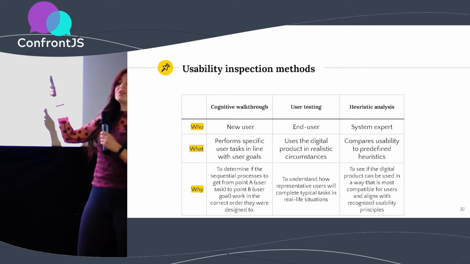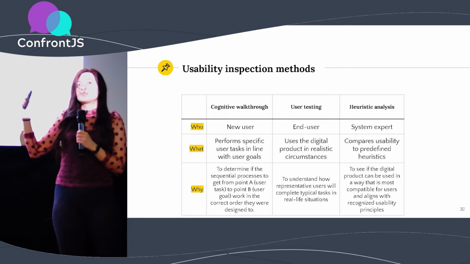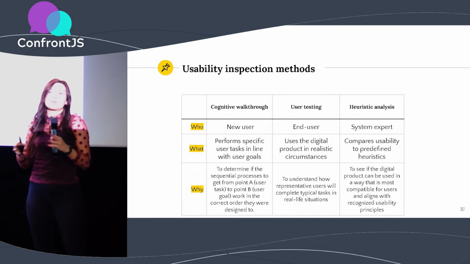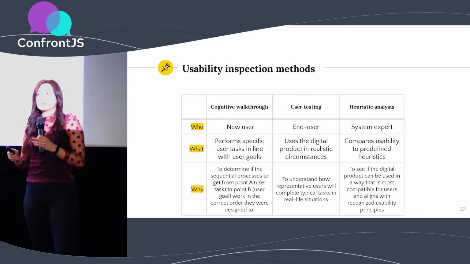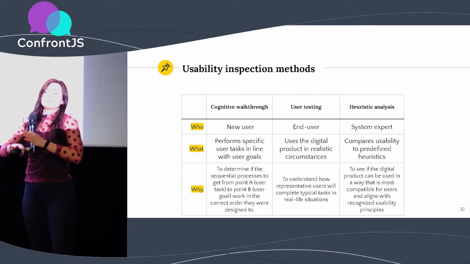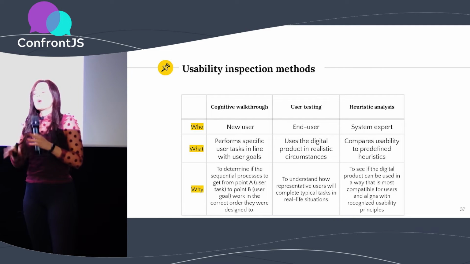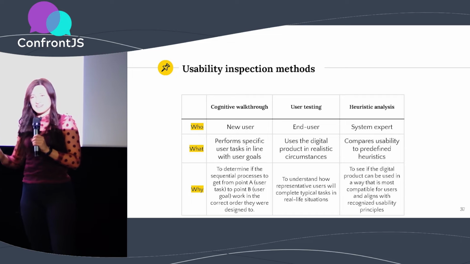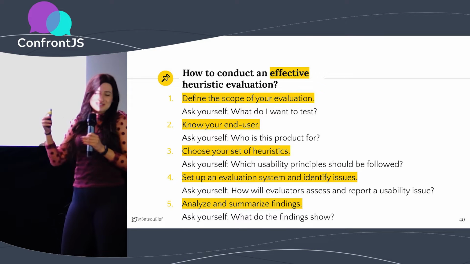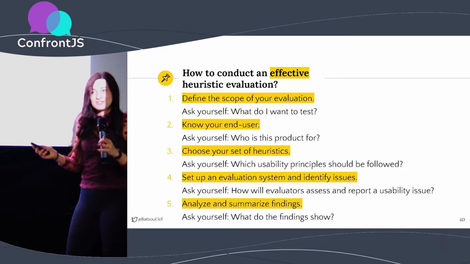Focus on the heuristic analysis. It's on the third column, and we will focus on that because it's easier for us, for the developers or for the experts. There are specific rules, specific steps, that if we follow them, our product will be excellent. And that's not me saying that, that's actually tests and researchers showing that.